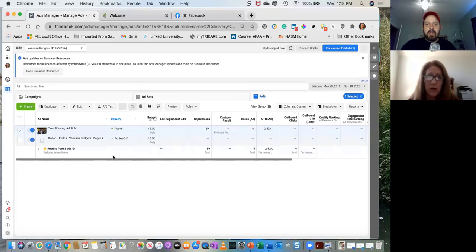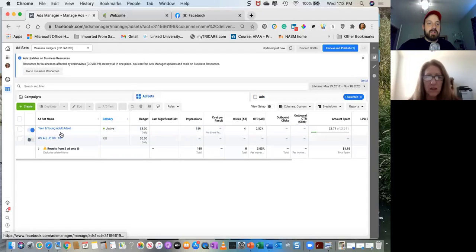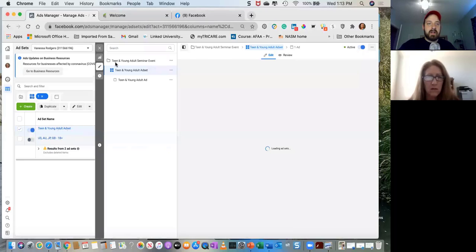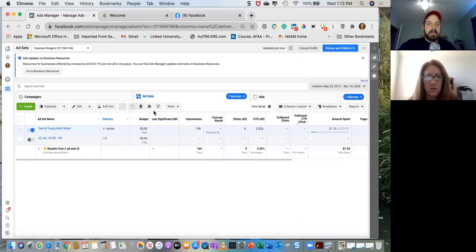Okay. How do I do that? All we would do is we would go right over here to ad sets. Okay. And we would just hit the edit button right here. Oop. Looks like they added a little pencil right there. So we'll just do it right there. We'll just go right here and hit edit. And we'll just change it to 10.